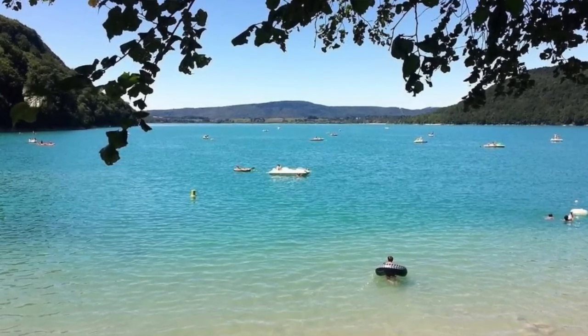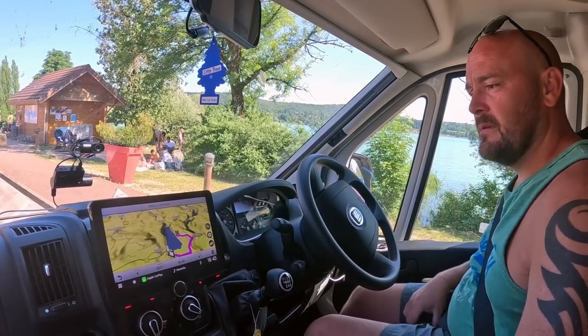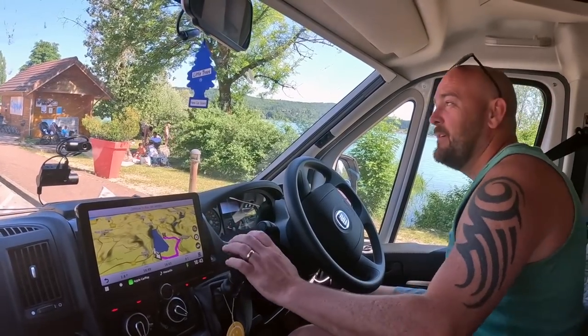It's happened for the first time ever to us — we haven't planned a campsite. We just picked one we liked and drove down here. It's been about a six-hour journey, a long one today. We're in the direction we need to go, but I went in to book and they've got no spaces. It's quite a big park, but it's on a beautiful lake and obviously quite popular. Sometimes you do need to book ahead for campsites. We never do because we like the flexibility, but this is part and parcel of what goes with that. We've just found another one just around the other side of the lake — it's 2.8 miles away.